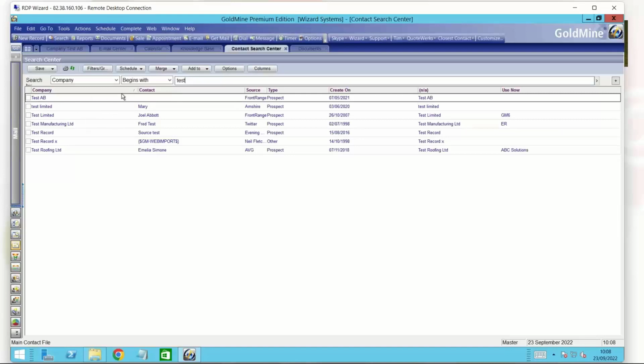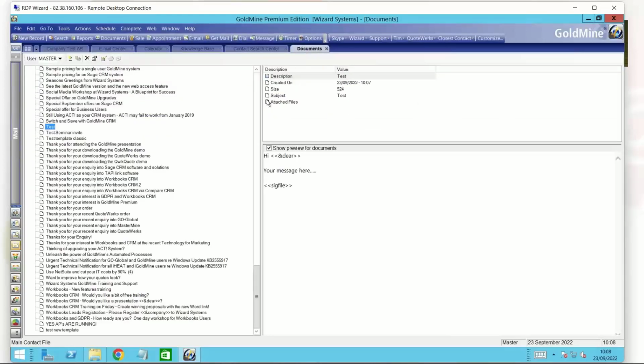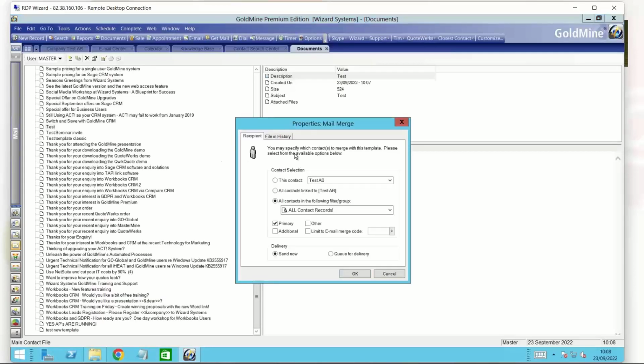And those contacts there, you could tag them as well if you want to further drill down on your search. But right at the top of the contact search center, there's my merge field and email merge. You can also do an email merge from that document that you created. So I can right click over it and select merge. You've also got one of the buttons up here that will actually do it for you as well.